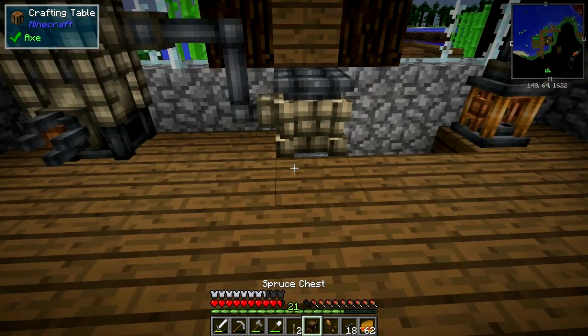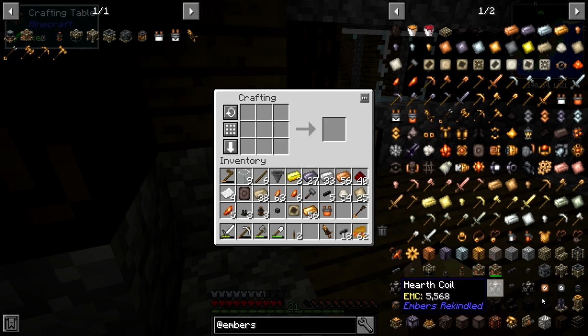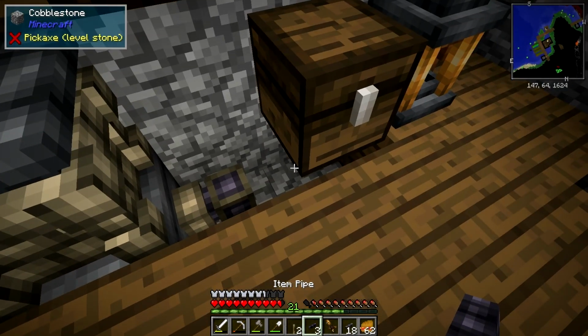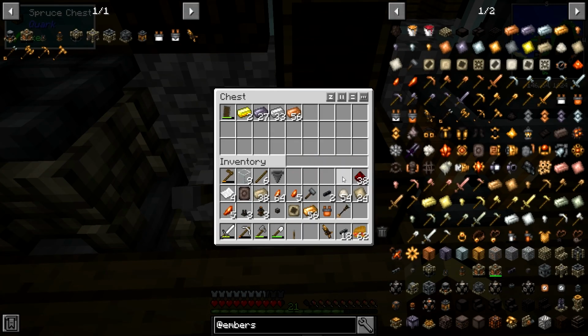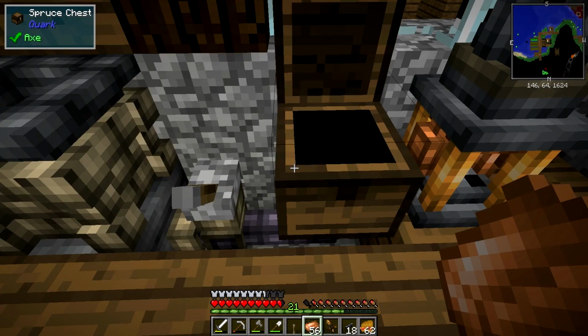We're actually running out of space here, so what I'm going to do is just go over here. We need to make an item duct. Oh, sorry, extractor. Like so. Item pipe here. And just like that, we can just shove all of our ores into here. Well, we're going to need some of these ores. But for instance, like ember shards, we're not going to need, right?